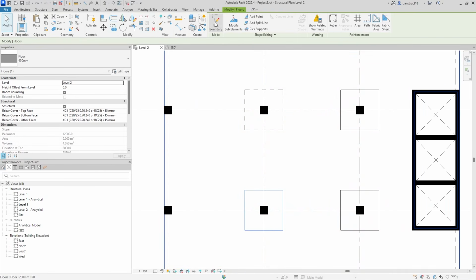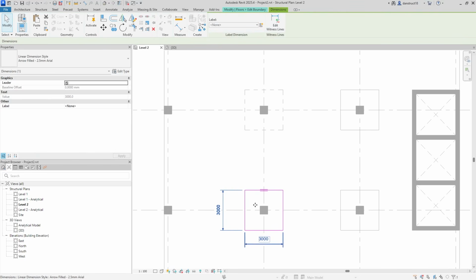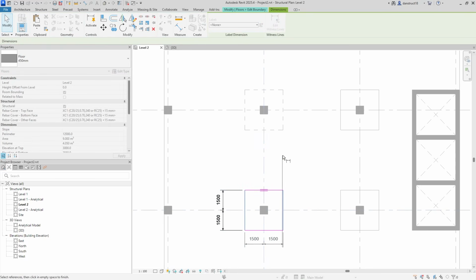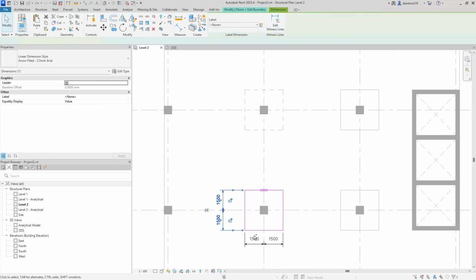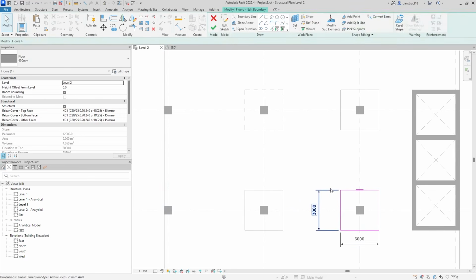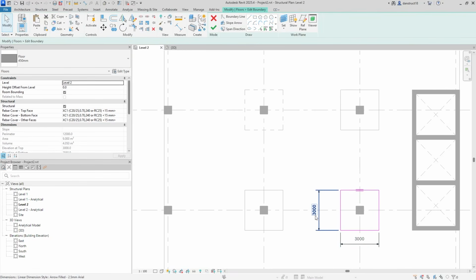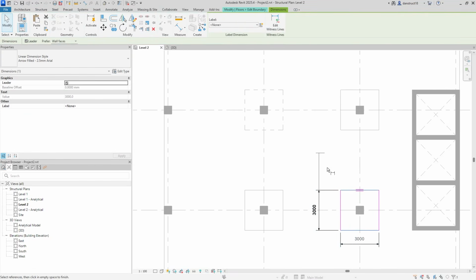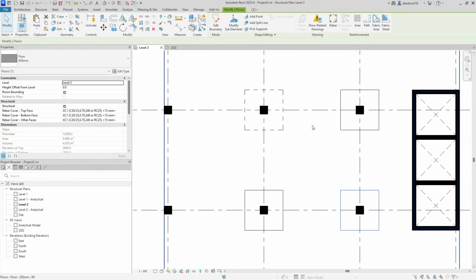Then I'll select this panel, click on edit boundary. I'll select this too, and oops, so first of all I need to add the reference in between. There we go. Then I'll do the same thing here. There we go. Great. Then I'll select the 2 dimensions, set it here to int, and I'll click on finish. I'll do the same thing here as well. Edit boundary, select this too. Oops, same mistake again. So select this, edit witness line, add a reference here as well. There we go. I'll select this too, and I'll set it here to int. Alright, good. If I click on finish, you can see we're done.